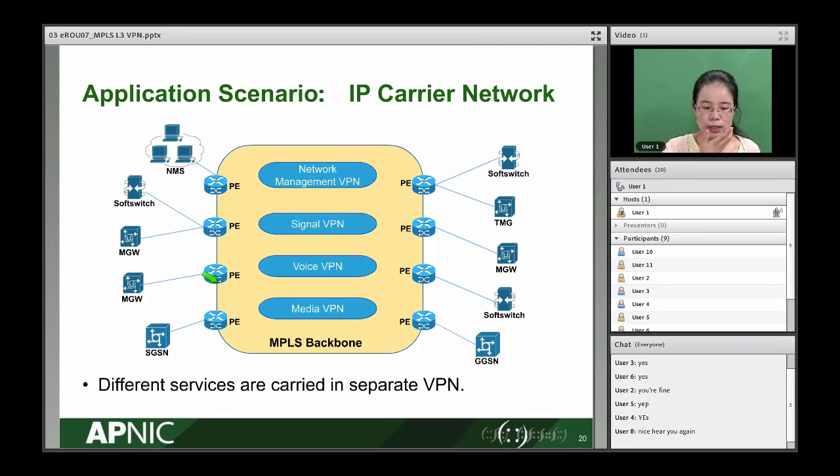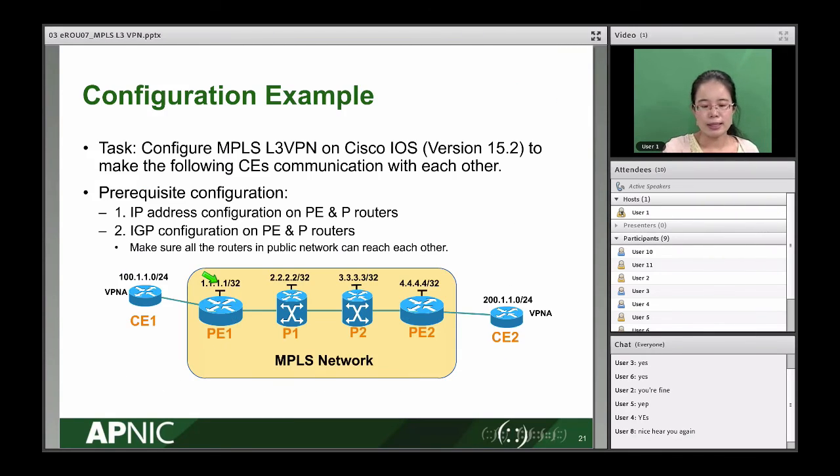You can see for the MGW there are signaling and media, which can be two VPN instances connected with the PE devices, and the soft switch is for signaling and connects to the PE device, so they will bind to VPN instances. So these are the cases of how layer 3 VPN is used.